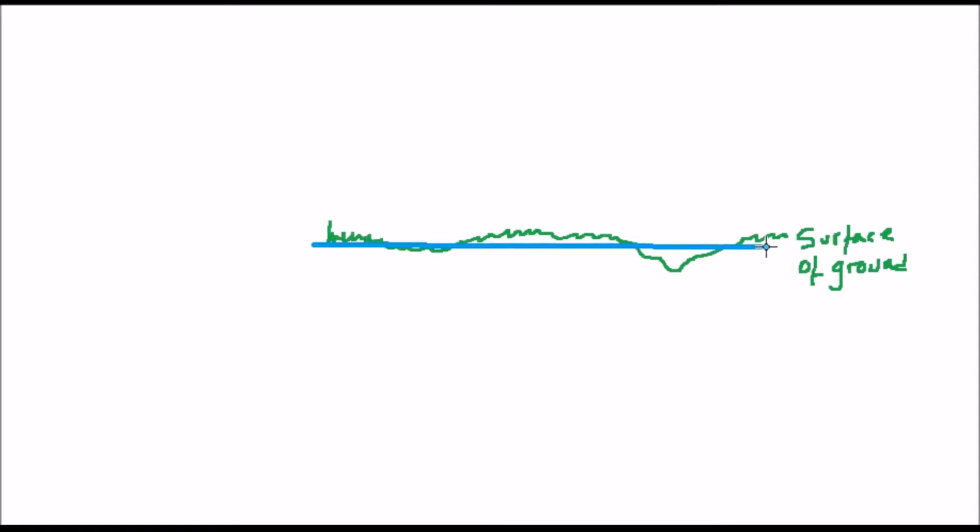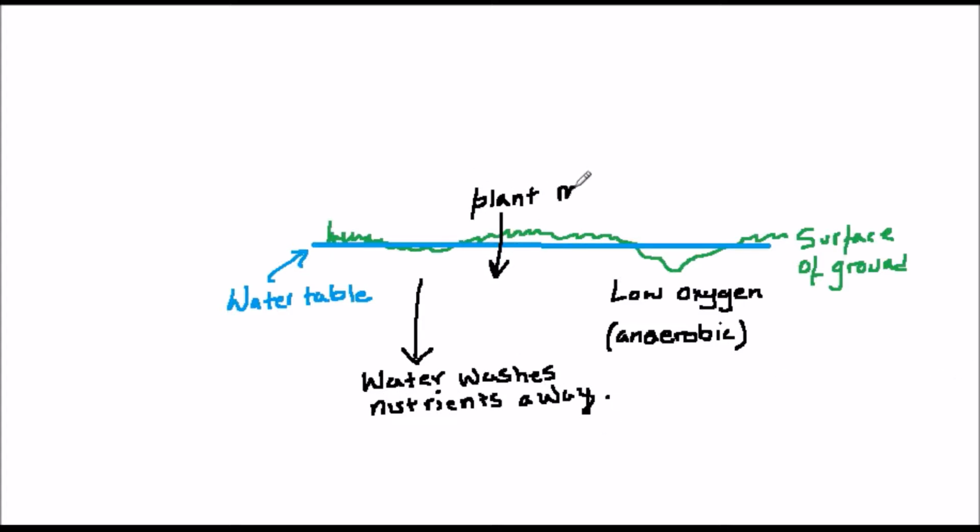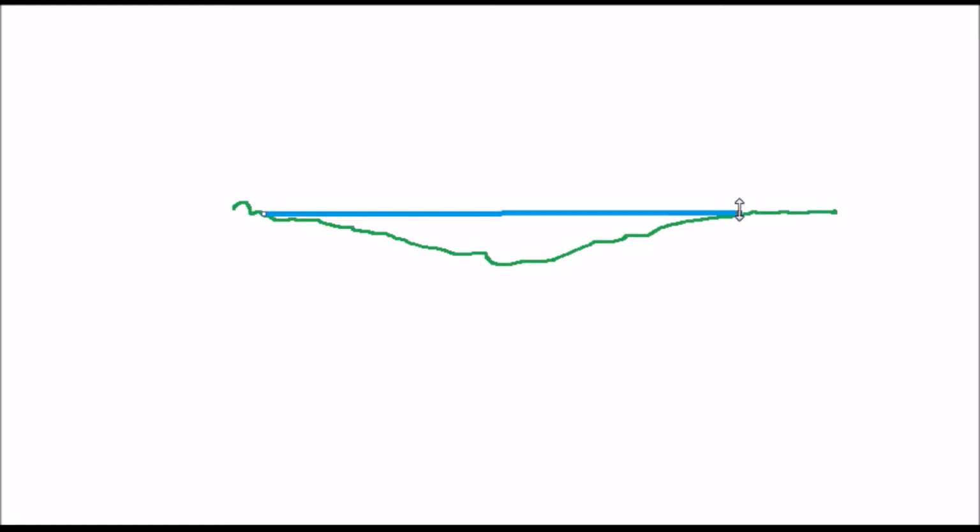Peat is formed in wetlands. That is when the water table is near the surface of the land, resulting in waterlogged soil and poor aeration. The copious water also leaches nutrients out of the soil, and these factors together prevent bacterial and fungal decay, and so the plant matter builds up in the soil, forming peat. The peat is also acid because of the sphagnum moss, which is a major component of the ecosystem. And this generates its own acid environment, but more of this later.